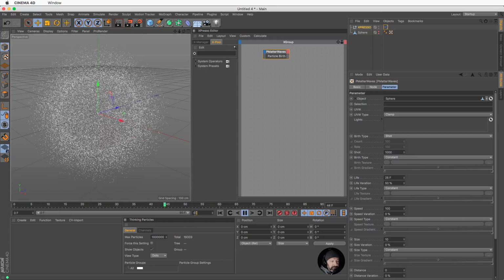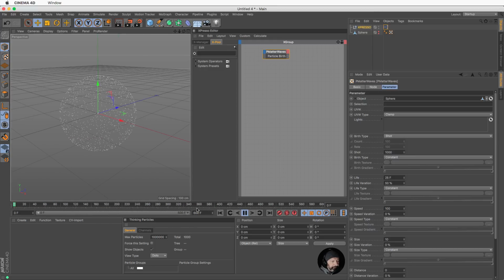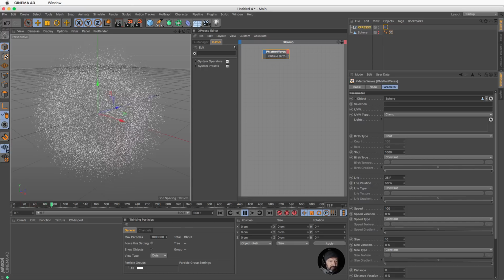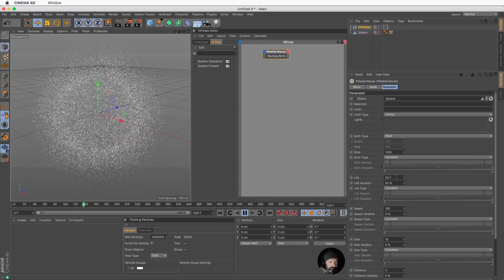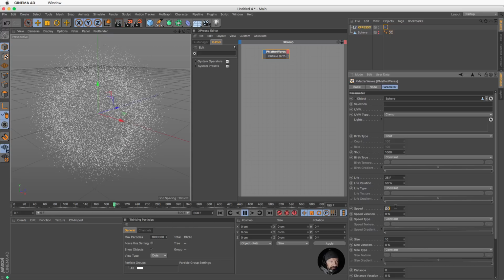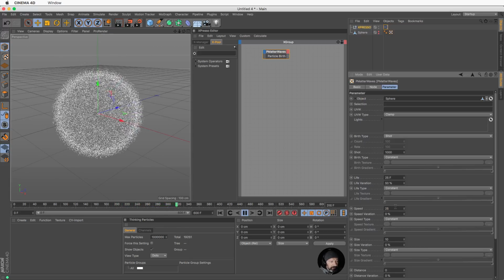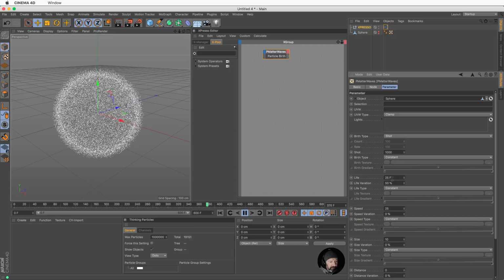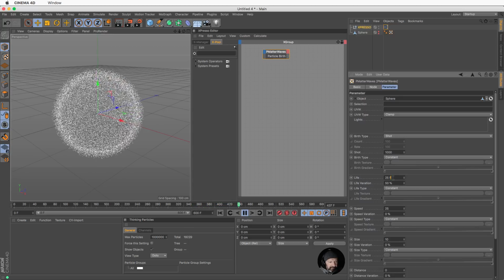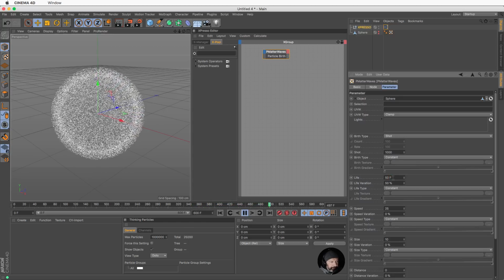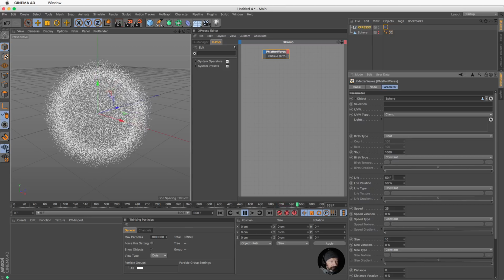Let's make this 600 frames long. And let's tell the particles we've got 25 life, and the speed, we can change the initial speed to something like 25 just to make them go a bit slower, which means that with their given lifespan, they're going to travel a bit less. Let's make this 50. So they're going to travel double the distance.